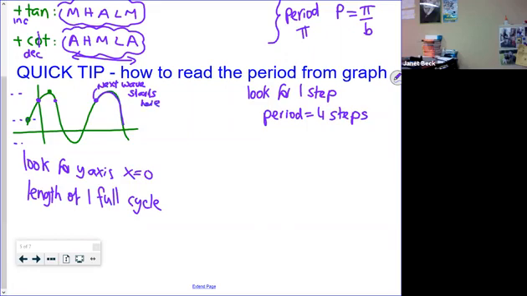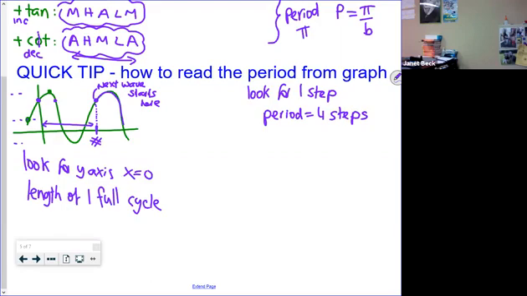So all you have to do, you know that this is one complete wave. Come down to your x-axis and see what number is written there. Just read the label on the graph, and hopefully it's been labeled for you, or you can work it out from the scale you have been given. That is one period. It's gone from weird point to weird point. They weren't even highs, middles, or lows, but you have done one complete wave. And then you can just use the markings on the axis.